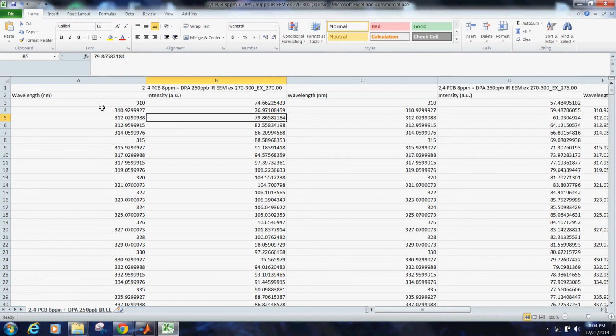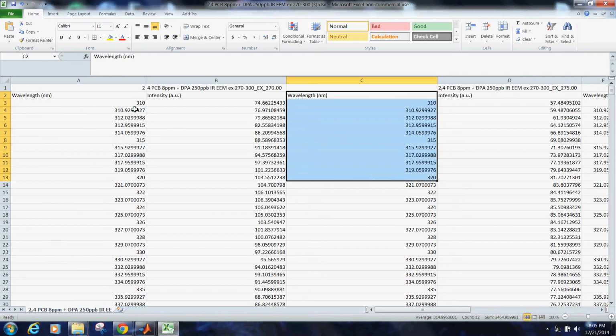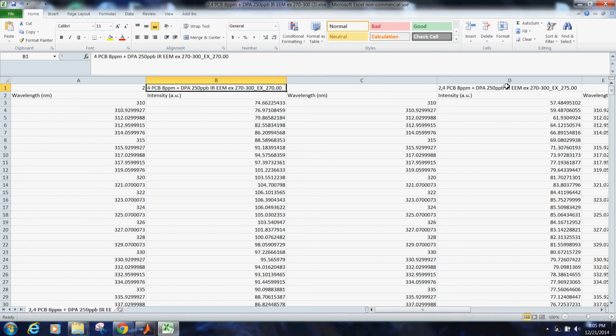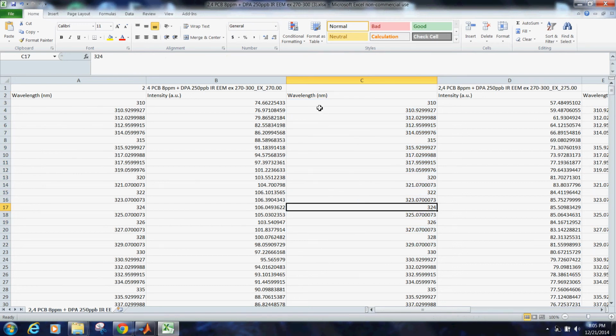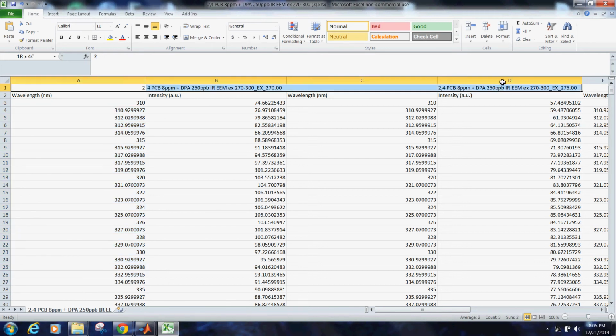However, all of these wavelength blocks are essentially duplicated for each excitation. And when we enter this into MATLAB and into the PARAFAC GUI, this duplication is going to cause problems. So the first thing we want to do is make sure that the two variables that define our data, in this case, emission wavelength and excitation wavelength, one of those variables is defined in the first column and down the rows. The other is defined in the first row and across the columns.